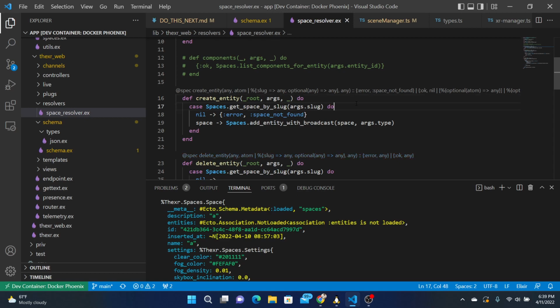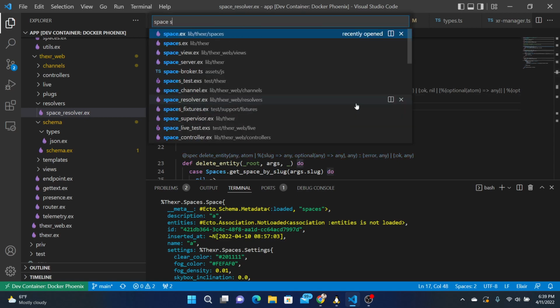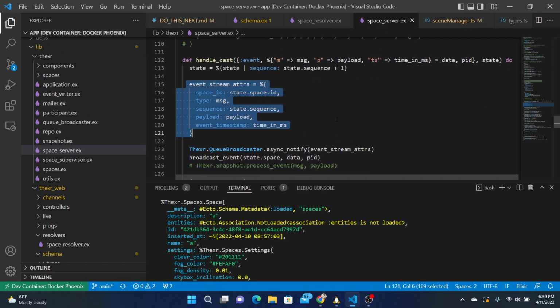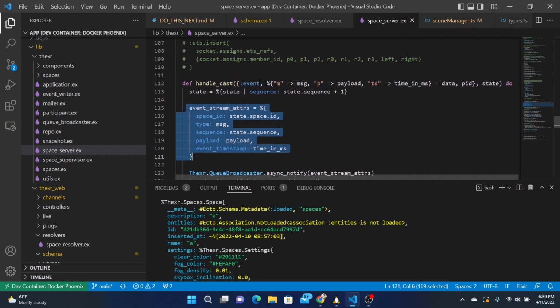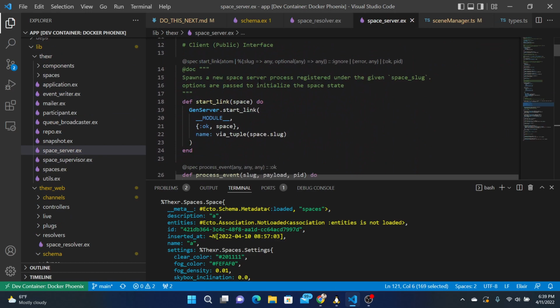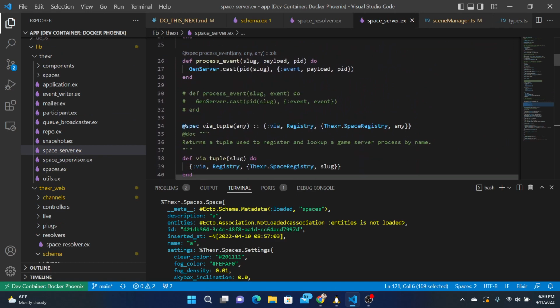And the place that was receiving them is the space server, which is handling process event. So it gets the slug, a payload, and a PID.